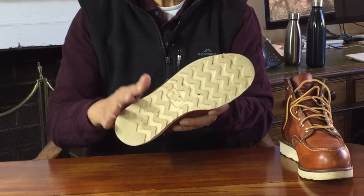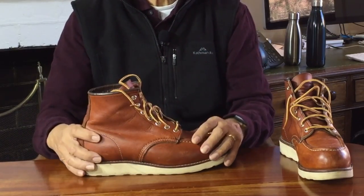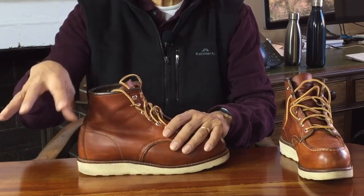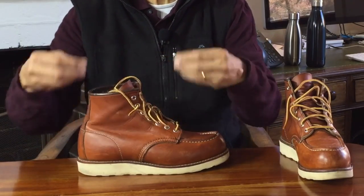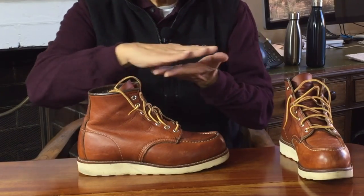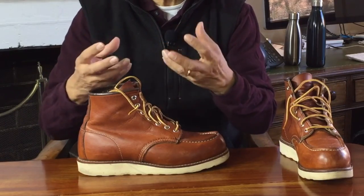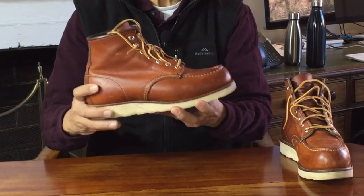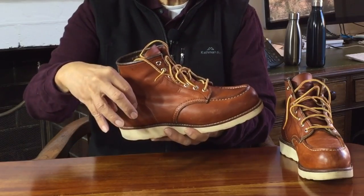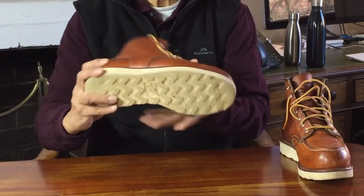Like the Vibram Christie wedge sole, they're not crepe rubber as some people say. Crepe rubber is actually pretty much raw rubber. At rubber plantations in Malaysia and South America, liquid latex is processed with acids and chemicals to solidify it, then run through a roller to produce thin sheets. Crepe rubber soles are made directly from these sheets and look like the rough soles on a Clark's Desert Boot. These are actually called blown rubber soles: the raw rubber is processed, chopped into small pieces, made back into liquid, blown through with air bubbles like a fizzy drink, and then solidifies into moulds, creating the shape and zigzag patterns underneath.